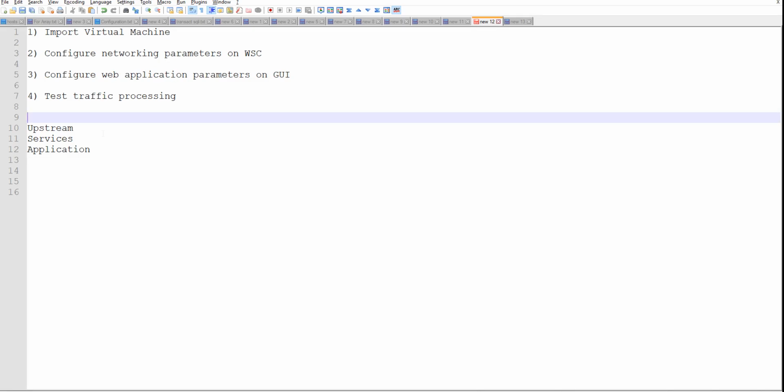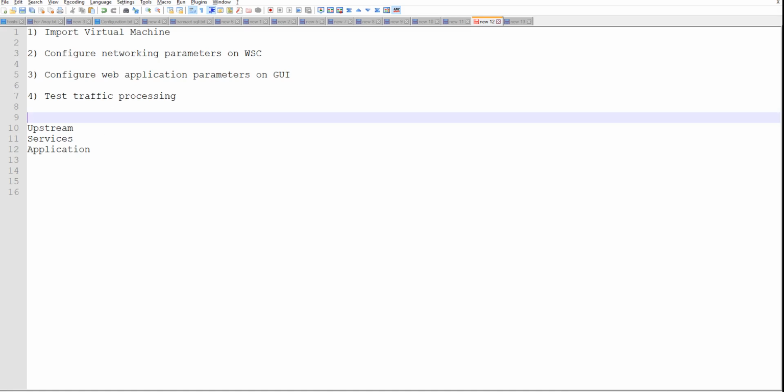We use a utility called WSC, so as soon as you log in to the application firewall console for the first time, you will be directed to this particular utility. Once you finish configuring the networking parameters, you will then jump on to the web application configuration. So this is done in the web UI.